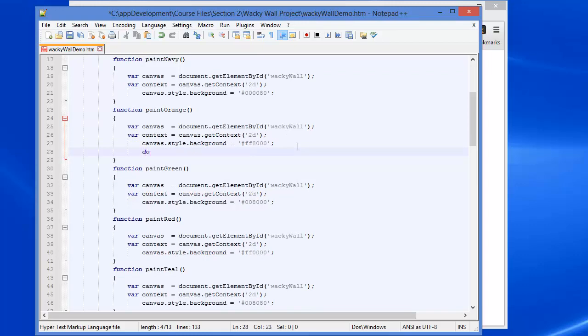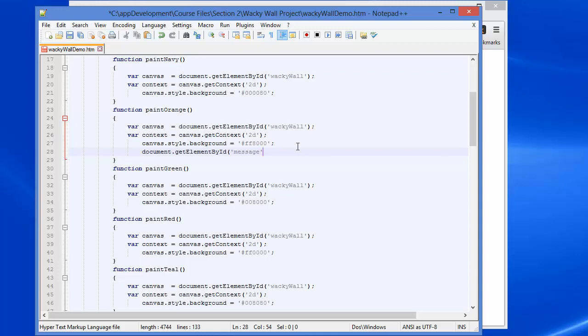And we add the command document.getElementById, and in parentheses we specify the ID that we're looking for.